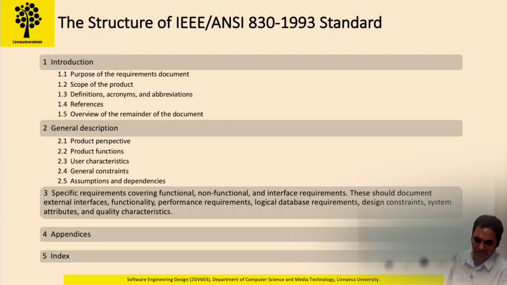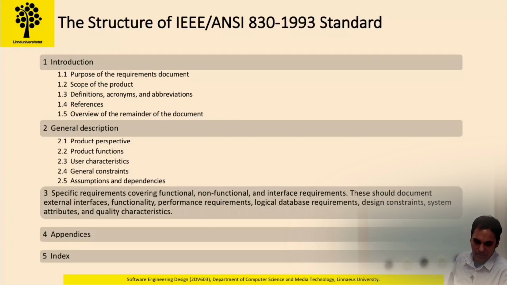But section 2, the general description, is more about the product. It gives you a high-level overview of the product, including what functions this product will be delivering. Like in 2.2, it's describing the business requirements, let's say, and also user characteristics: what types of users will be reading this document and using this system, and other general constraints and assumptions.